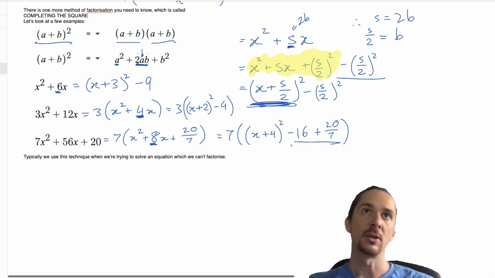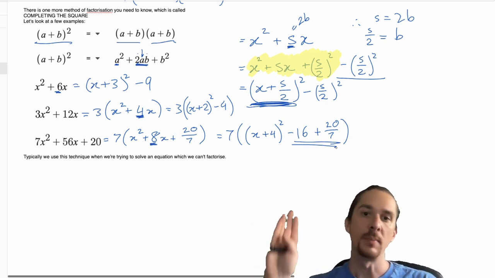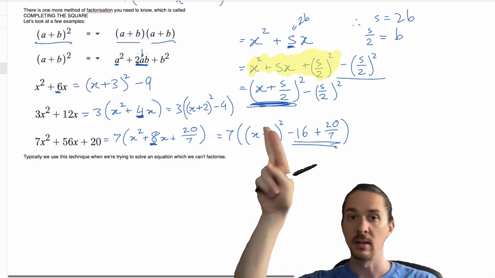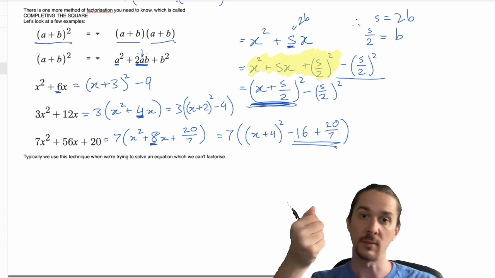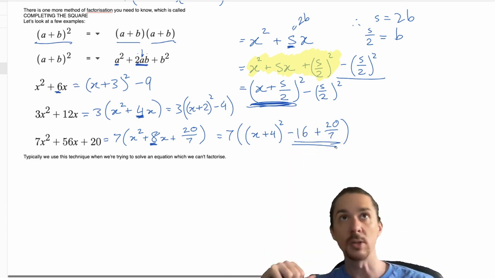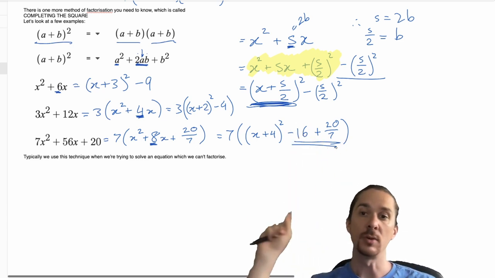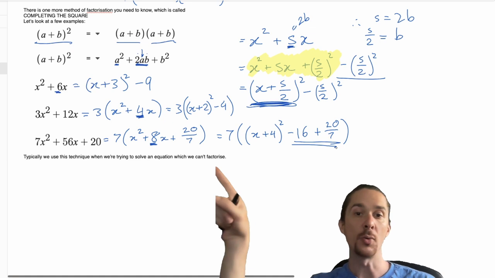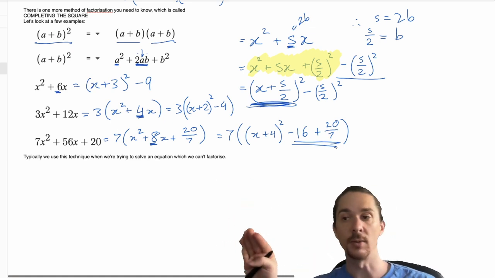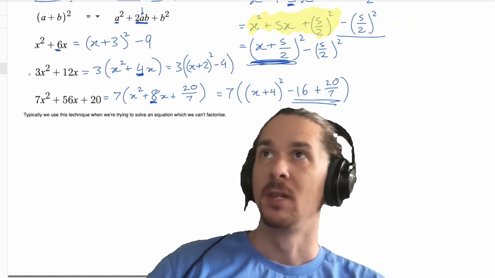And we can collect our like terms here. I'm not going to do that right now, because the important thing is that you can see that we've collected this up into a perfect square, and we've got this term to correct for it. We're going to do some more examples in a minute, and in those examples, I absolutely will have to collect the like terms. And that's because we're going to be using this technique to solve equations which are not easily factorized. I want to go back over one thing there, which is this one.